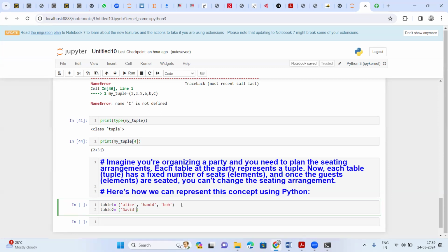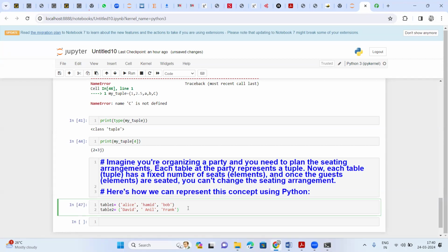Suppose I'm giving the name Anil, and another name is Frank. Now we have defined it. Now run this. Okay, the tuple has been run.